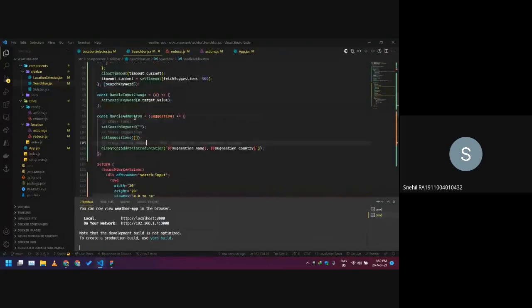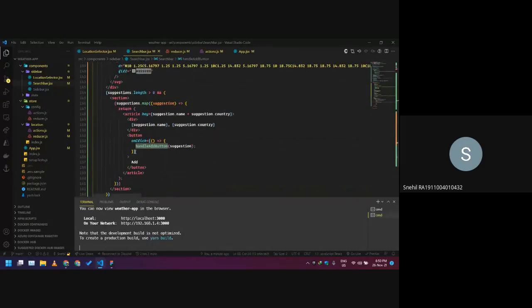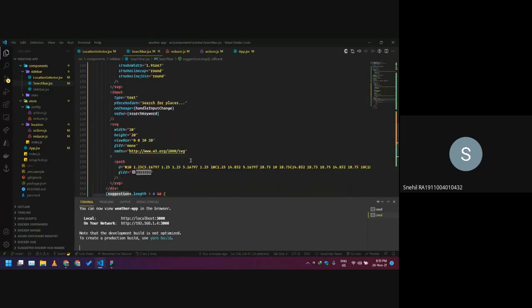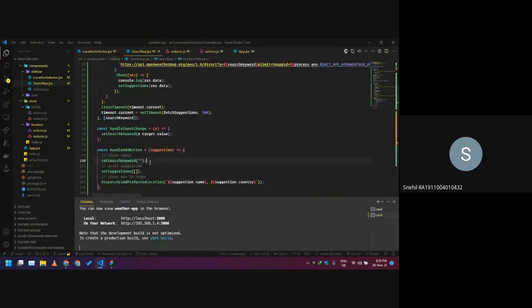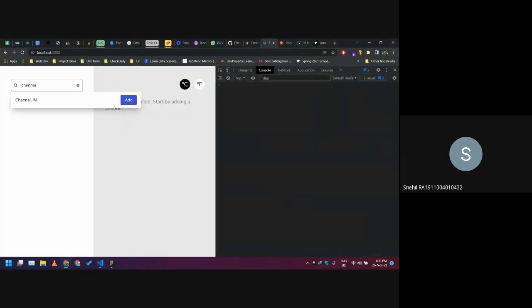Let's just see if handle add button is being called or not. So in the on click of the add, we are actually calling this handle add button with a particular suggestion, right? And at the start, let's see if this function is being called or not. So I'll write called. Okay, I'll click the add button.